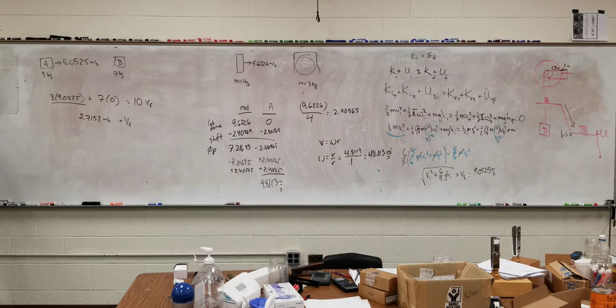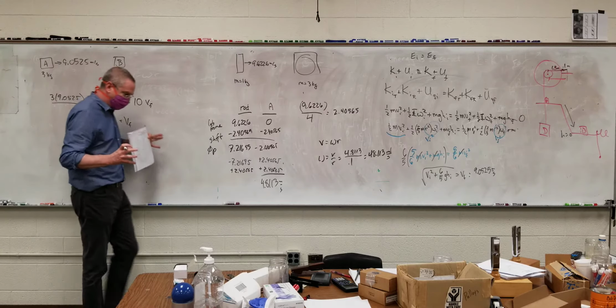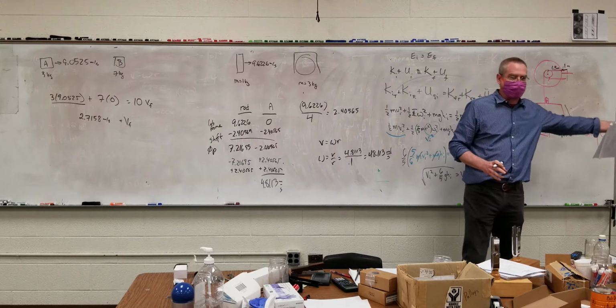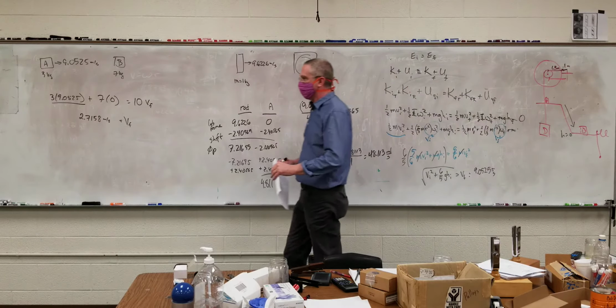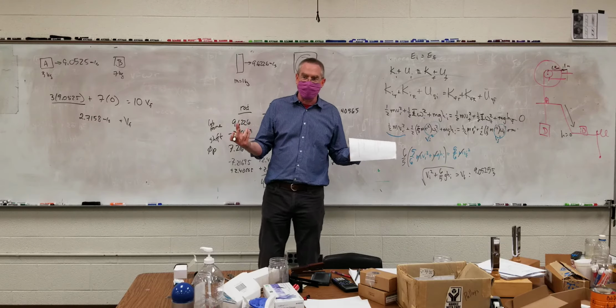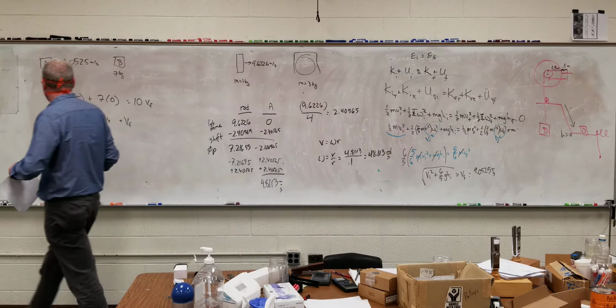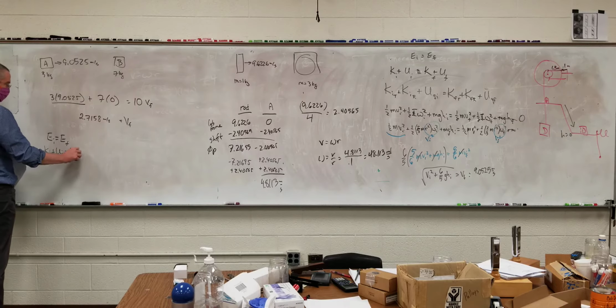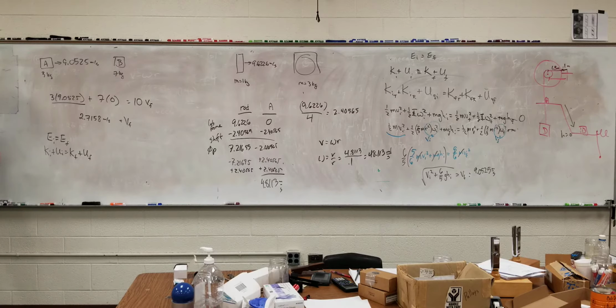So I now have this 10 kilogram mass going at that speed, hitting my spring, and the spring is going to compress a certain distance. And so the next question is, how far will it compress? Well, I have conservation of energy again, except this time with a spring. E initial equals E final. K initial plus U initial equals K final plus U final. I'm not dealing with any change in height, so my potential energy is because of the ideal spring.